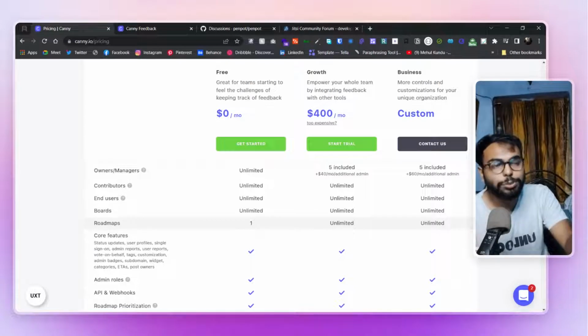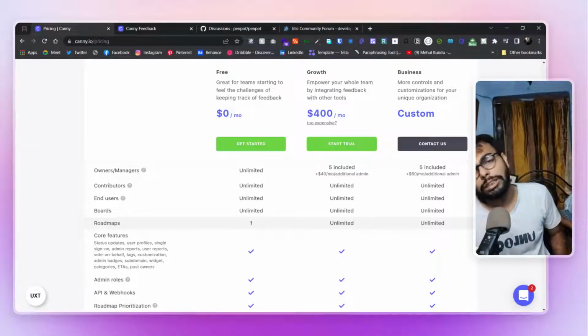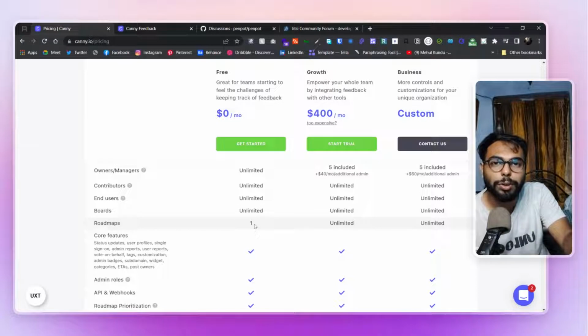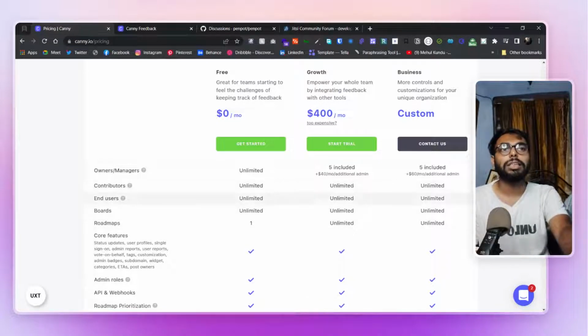If you are okay with having one roadmap, if you are not a big company, you are just starting out, a smaller startup, you just have to follow one roadmap, this is perfectly okay for you. Just create it, start using it.